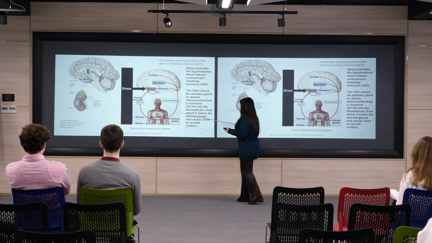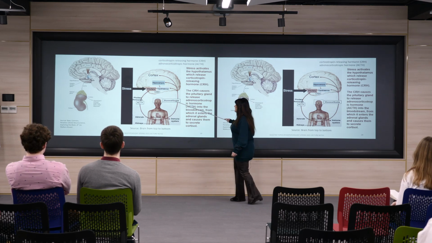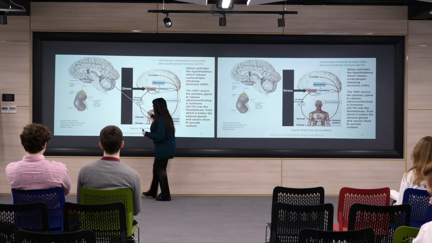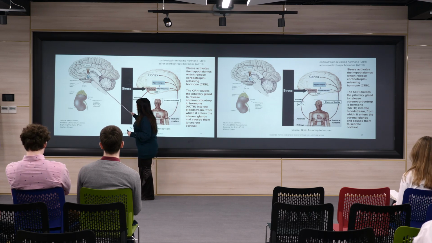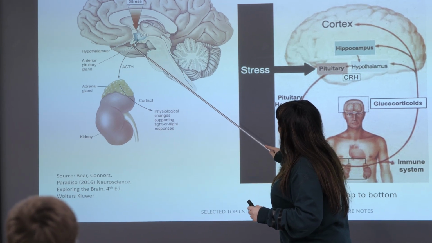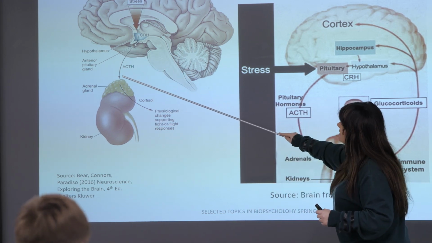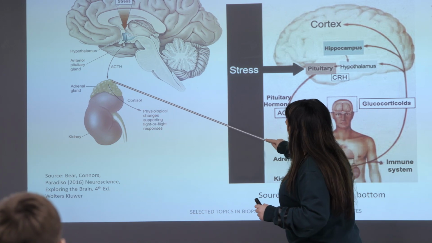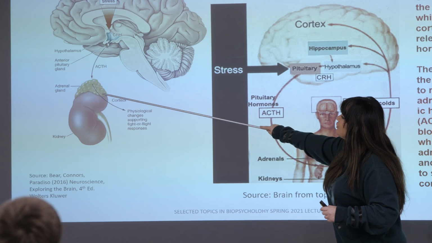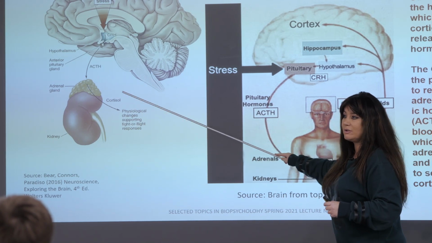So, what do we have in the stress response? Basically, the amygdala is the one that is sending the signals to the hypothalamus here. And once the hypothalamus is stimulated, it will send corticotropin releasing hormone, and then it will stimulate the anterior pituitary gland to release this ACTH hormone, and then it goes through the bloodstream to stimulate the adrenal gland, found on the kidney, to release cortisol.